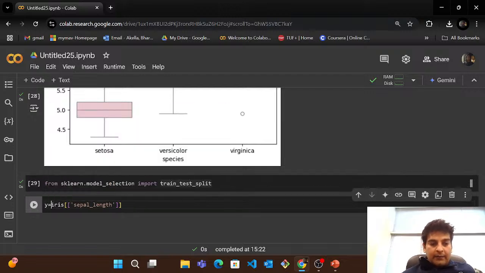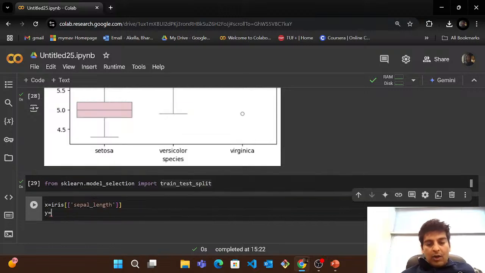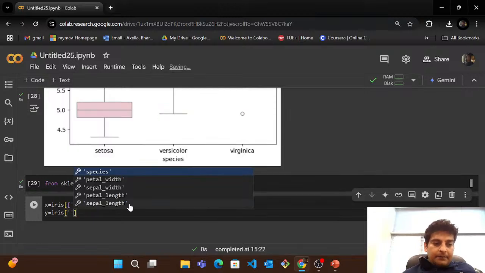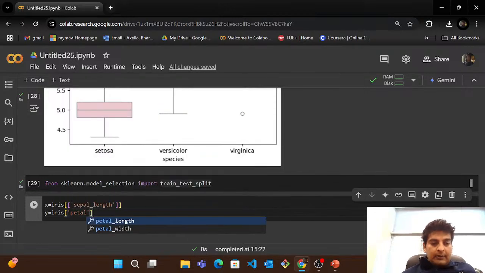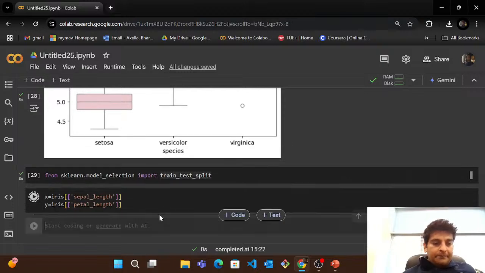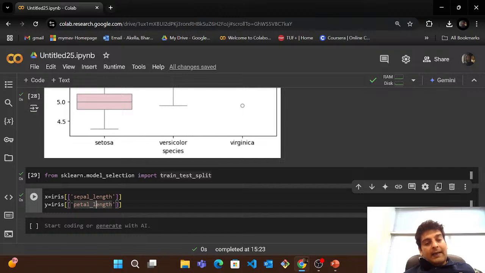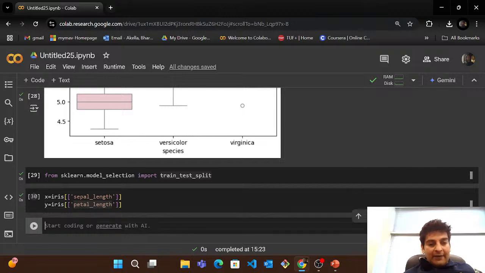So sepal length I'll put on the x-axis, and in Y, I'll have petal length. So I shall take the petal length column. Let me pass this in two braces, because I need a 2D matrix or a 2D array. Okay, so I've extracted the sepal length column and stored it in the X variable, and extracted the petal length column and stored it in the Y variable.